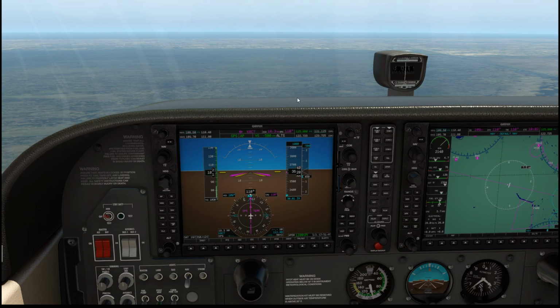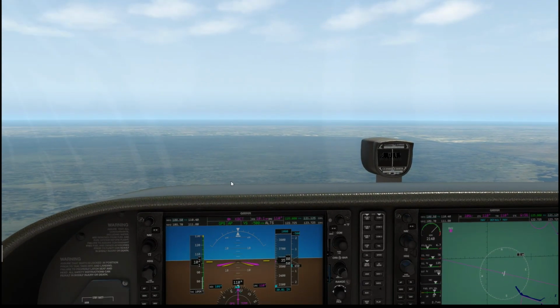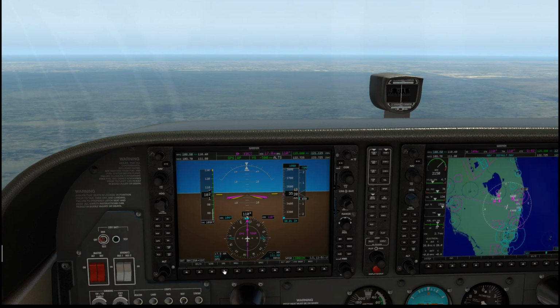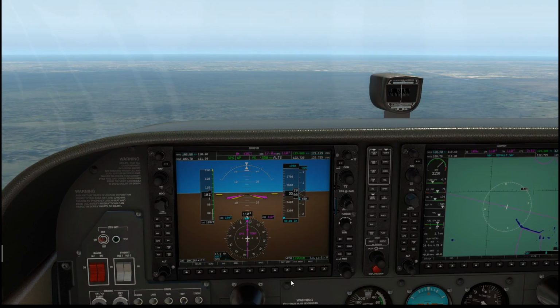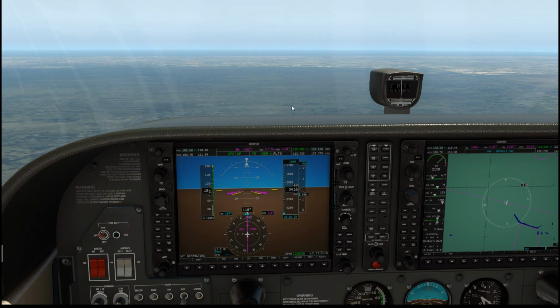Now that we know what runway they are using at Boca, we can complete our arrival brief. We will plan to enter the pattern at 1,000 feet, and since they are using runway 23, we know we have 6,276 feet of runway to play with, more than enough for our Cessna. We will plan to exit the runway on either taxiway Charlie or Echo. Any questions? Descent checklist complete.